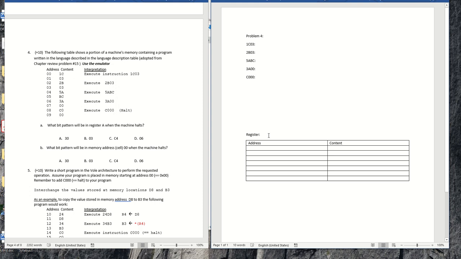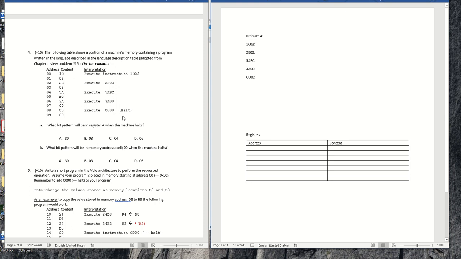Something that's easy to get tripped up on is that the register is actually a completely separate place to store information. It's a much smaller memory space, so there are a lot fewer things you can store in there. However, it looks very similar to the main memory, but it's completely different. The book has some great diagrams to help you separate the two mentally. So before starting, I recommend always having some sort of table written out on either a Word document or a scratch piece of paper, just so you can keep track of the values that are going to be in the register. So let's jump right into it.